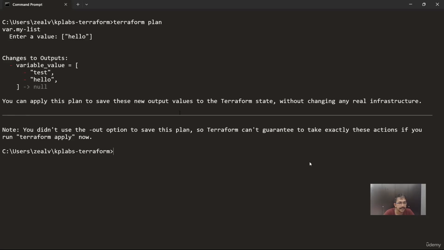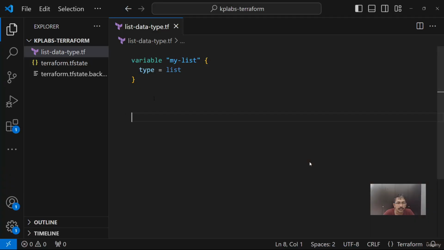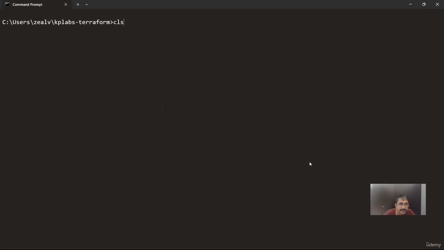Now if I press enter, you did not really get an error. That is completely fine. Now let me also show you, if you do not add a list, it will immediately give an error. Alright. Now, as we are discussing, you can also specify what kind of value this list must have. In this case, we have specified number. So only numbers will be allowed to be added as part of the list. I'll save the change. Let's clear the screen.